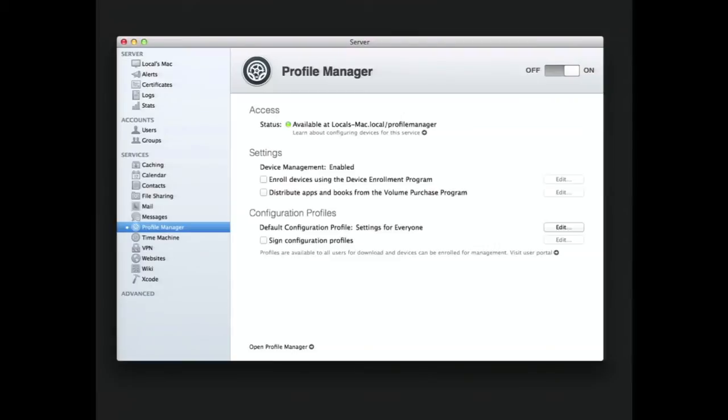There's Profile Manager. It's not just directly for managing your Apple devices. I don't use it for that at all, but it can also make profiles for you that you can download using other methods. Very straightforward, turn Profile Manager on. I have a 10.9 server and a VM on this machine just for generating profiles with Profile Manager.